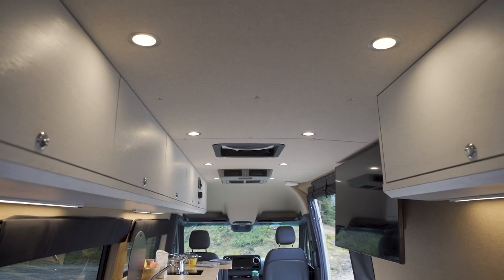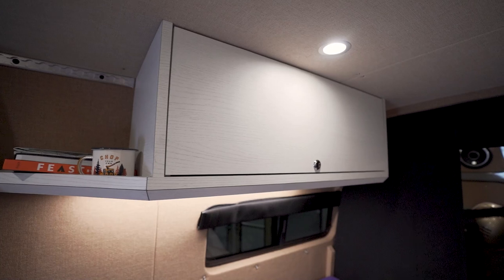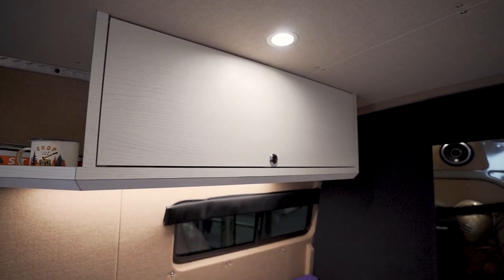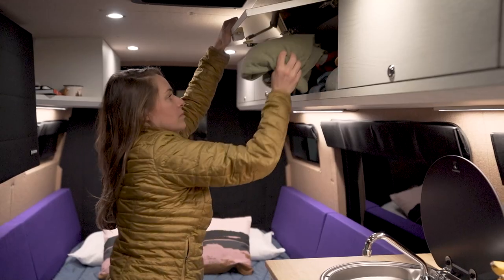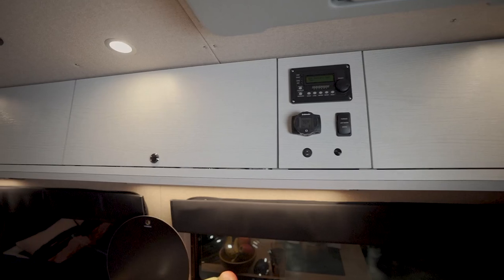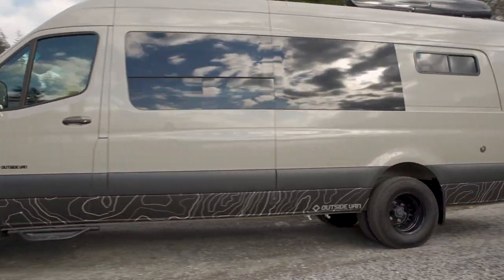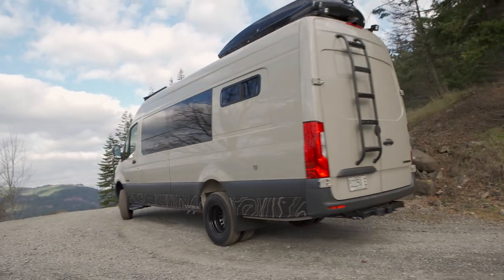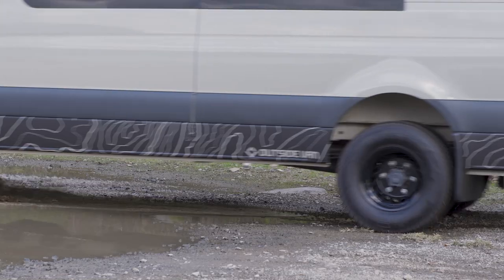You may notice there's a lot of overhead cabinetry — around 13 feet of it. These custom-made cabinets provide the perfect storage space for food, clothes, bedding, and any other gear. The more cabinetry in a van, the more the van conversion weighs and affects how the vehicle drives. This is one of the main reasons this was built on a 3500 Dually chassis, not to mention the increased towing capacity.